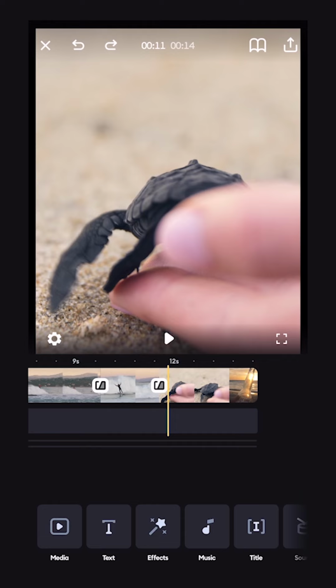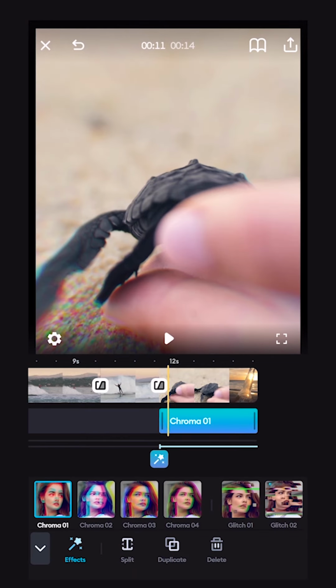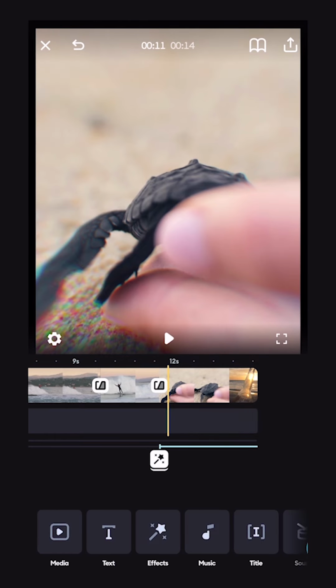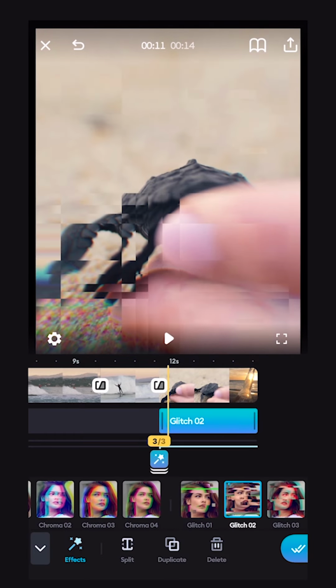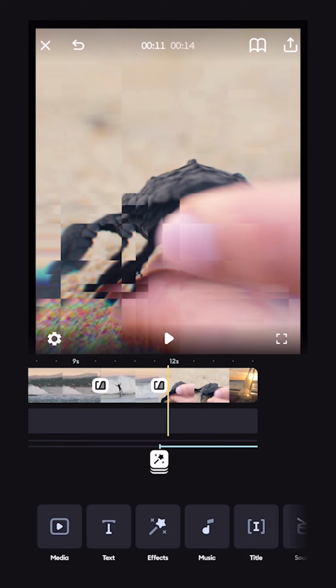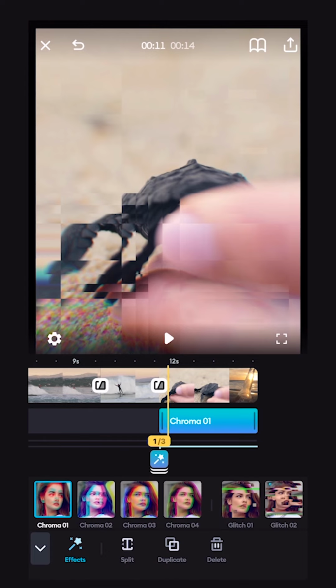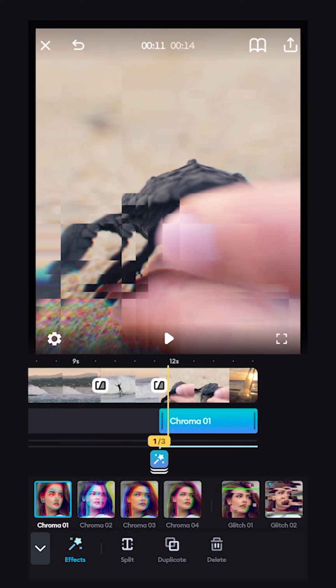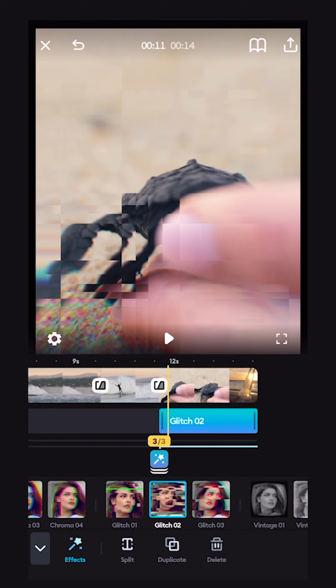As you add more effects and soundtracks to your timeline, you might find it getting a little bit busy. So for example, if I add an effect, let's say I add the chroma effect, and then I add another one on top of the glitch, and then even a third effect, another glitch on top of that. For some reason, I'm adding a bunch. You'll see here that I have 3 elements and they're all stacked on top of each other. To cycle between all 3 of them, simply tap on the little square and you'll see a number. So 1, 2, 3, and you can edit them accordingly that way.